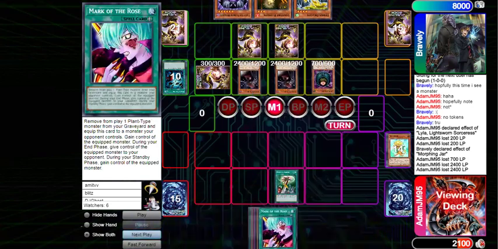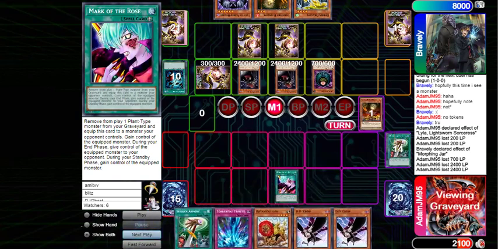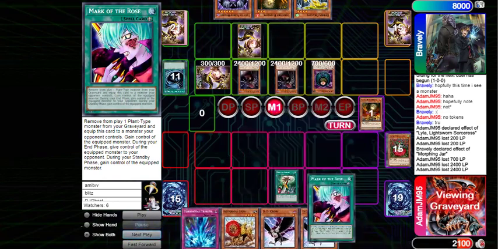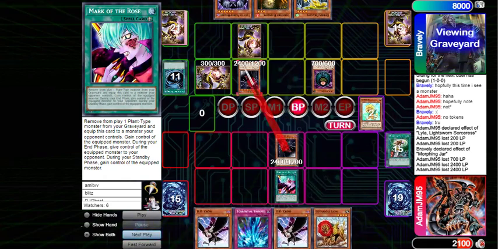Hidden Armory, unfortunate to hit the Dandelion, but Mark of the Rose gets activated, banishing the target. MST just gets chained, which is unfortunate. We try to do the same thing again. At least we have the follow-up there. And then we're going to do the same and just try to clunk the Vanity's Fiends.